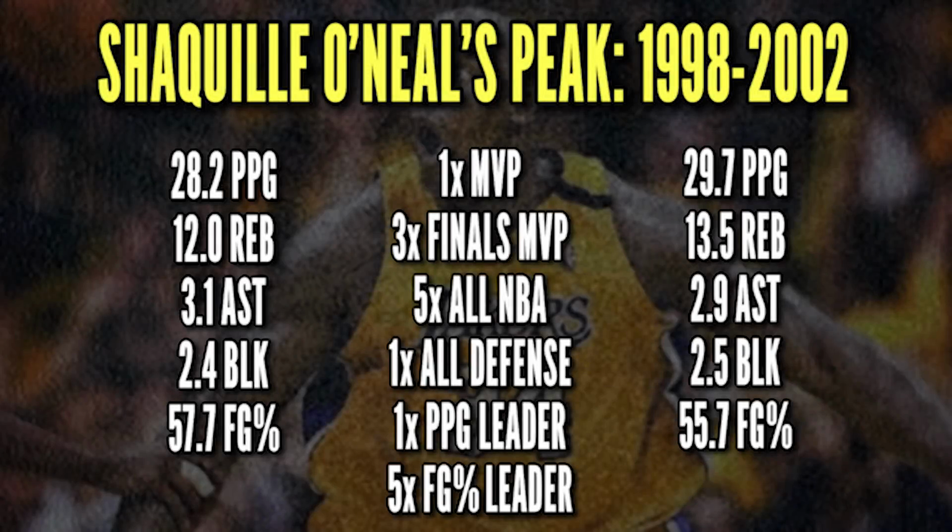During this 5-year stretch, he was averaging 28, 12, and 3 on 58% shooting. That on its own is very impressive, and the playoff numbers are also very impressive, averaging 30, 14, and 3 with 2.5 blocks on 56% shooting. And if you know anything about Shaq, he was a really fun-loving guy. He didn't take that many things seriously. He took basketball serious for the time being. I think at this point in time, Shaq was locked in as being a great basketball player. And during the stretch, at worst, he was a top 3 player, and at his best, he was by far the best player in the entire NBA.